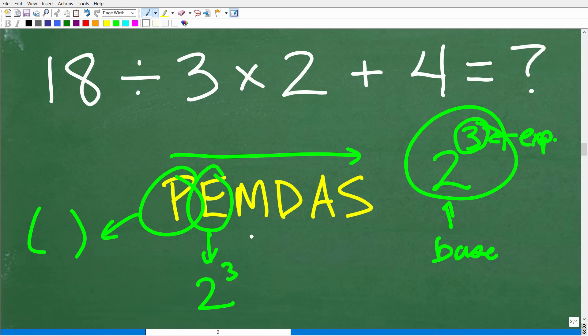So we don't have any parentheses and we don't have any powers. So this brings us to M, D, A, and S. So M stands for multiplication, D is division, A is addition, and S is subtraction. Now, a lot of students, a lot of people confuse this PEMDAS. They know this saying, but they confuse this part. And this is how you end up with wrong answers. So it makes, you know, it's logical to think, well, if this is going from left to right, then I'm going to do multiplication first. And then after all the multiplication, I'll do division. So if that's the case, somebody might be saying, well, hey, Mr. YouTube math man, why don't you start the problem right here? Three times two. That's multiplication. I don't know why you're doing 18 divided by three. You're wrong. I'm right. Well, no, indeed.